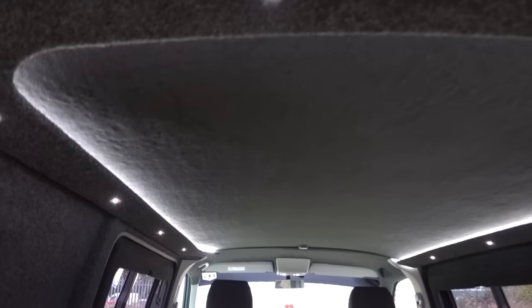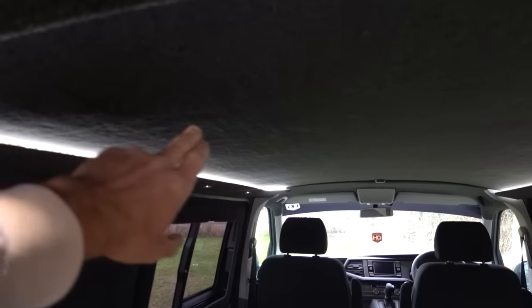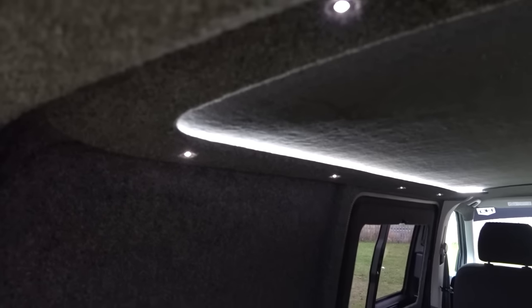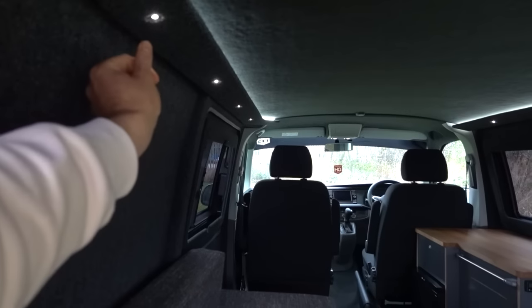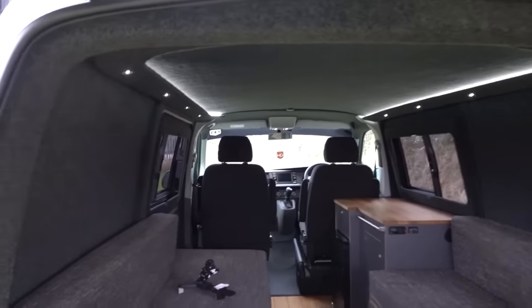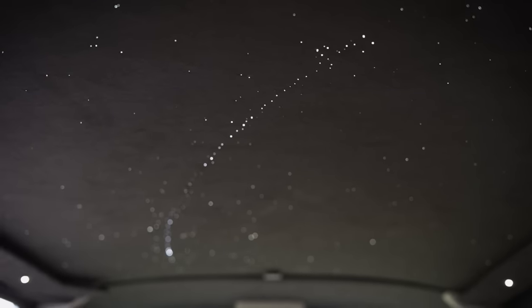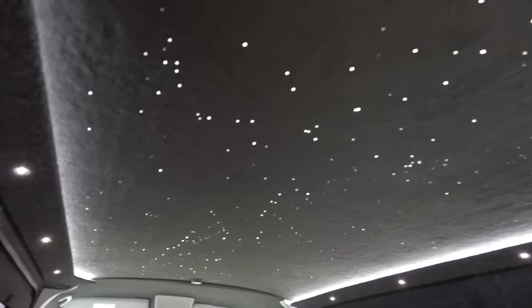Around the back you'll see the headlining finished with Dynamica, which is an Alcantara-type fabric but real high-end quality stuff - the same used by Porsche and Range Rover for their seats. Same color on the seats as we put on the ceiling. We went for the full halo system with seamless LED - there's an LED bar that goes around the perimeter. This is a higher-end tape that gives a solid LED so you don't get the individual dots. There are also small neat recessed LEDs that work off the doors - when you open the door those come on, and the strip tape works on a switch in the corner.